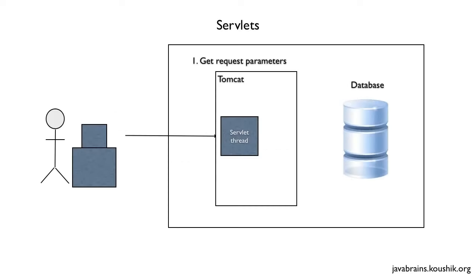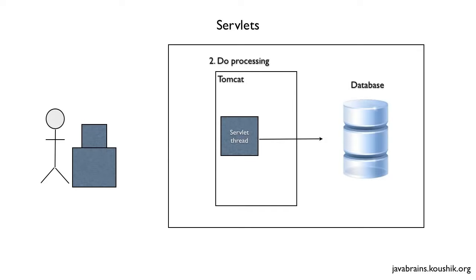Let's take a simple web application example where everything is happening inside a single servlet. If the user makes a request to a URL in a web application, then what would the servlet have to do? This is a single servlet web application. It has to do everything on its own. The first thing it would do is to get the request parameters. It's an HTTP request, so it needs to get the request parameters and act on it accordingly. It would get the URL, the post or the get parameters and all those things. So it gets the information about the request itself.